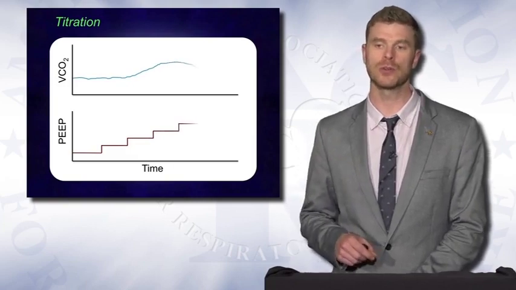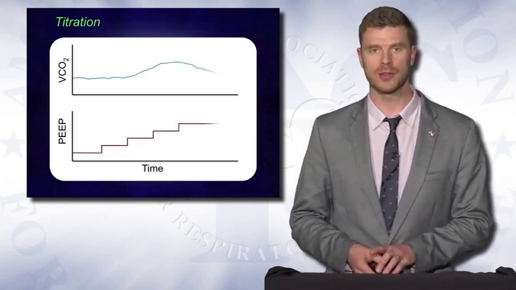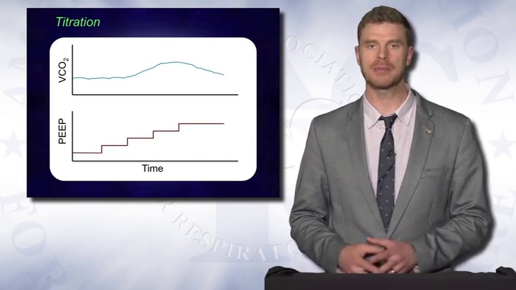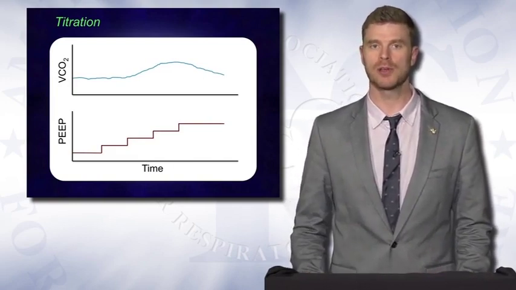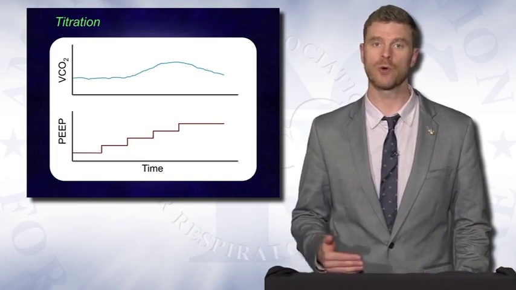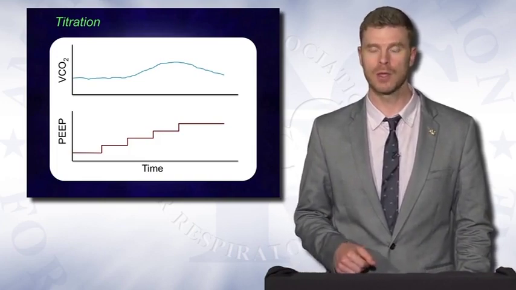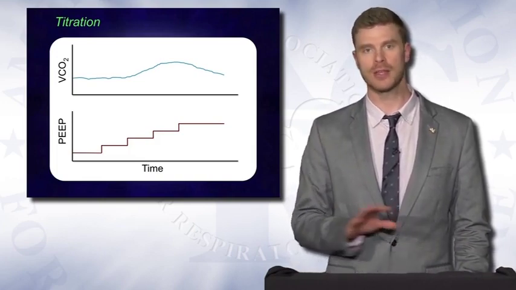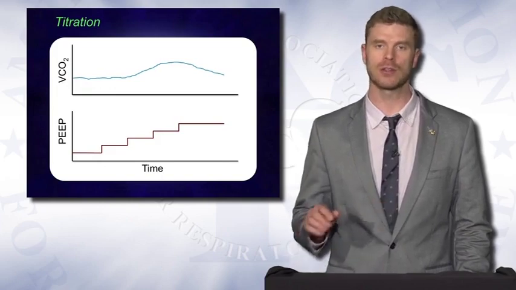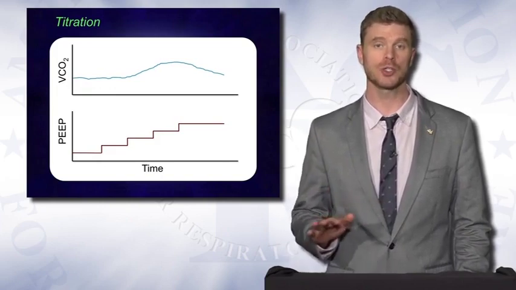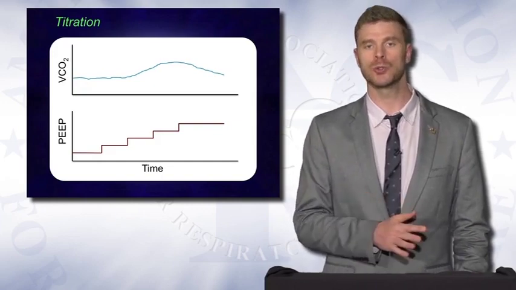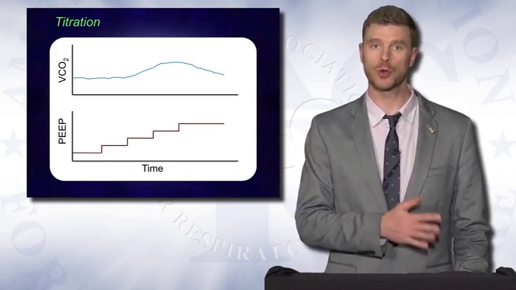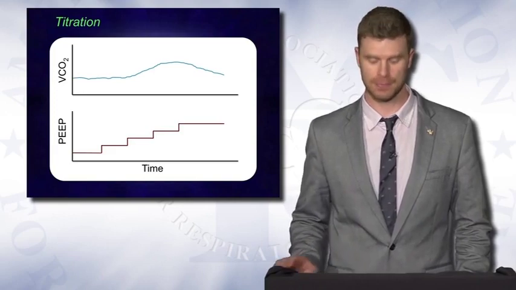or decreases in VCO2. The physiologic rationale for doing this is that collapsed alveoli, that is areas of atelectasis in the lungs in these patients, are not going to be involved in gas exchange. And therefore, if we improve VCO2, we can make an assumption that if nothing else changes, if we keep all the settings on the ventilator, the volume, the respiratory rate, et cetera, and our patient isn't breathing, we can assume that increases in VCO2 correspond to alleviation or recruitment of those atelectatic areas.